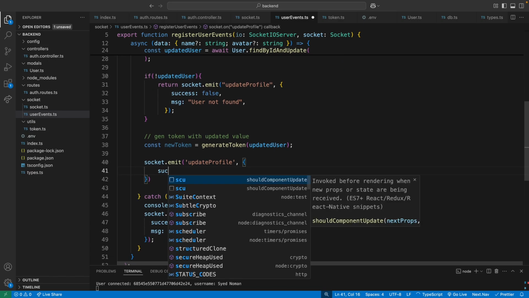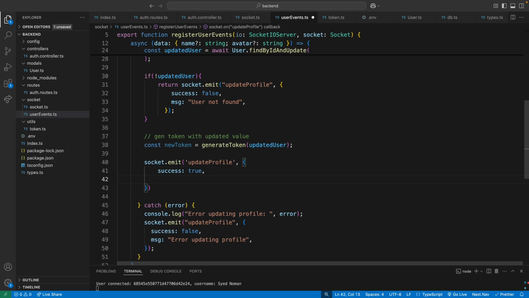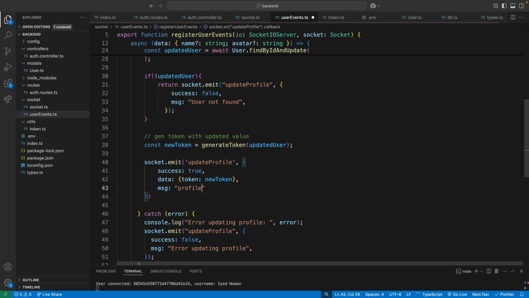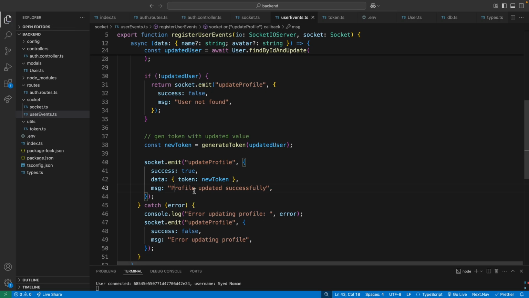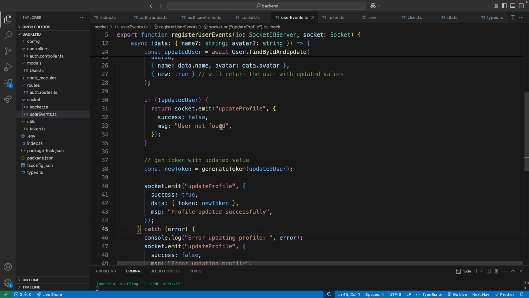So let's add success as true. The data will contain the new token, and then let's just add a message saying profile updated successfully, like this. Okay, so with this, the update profile event is complete.